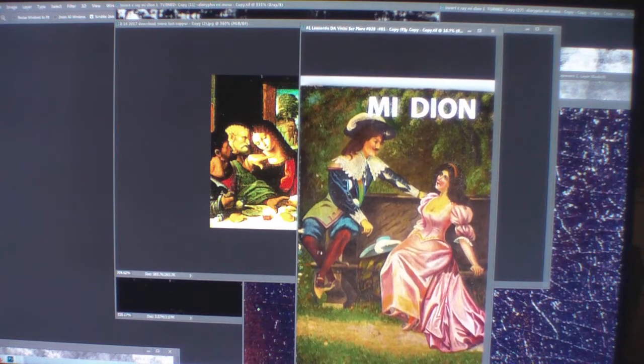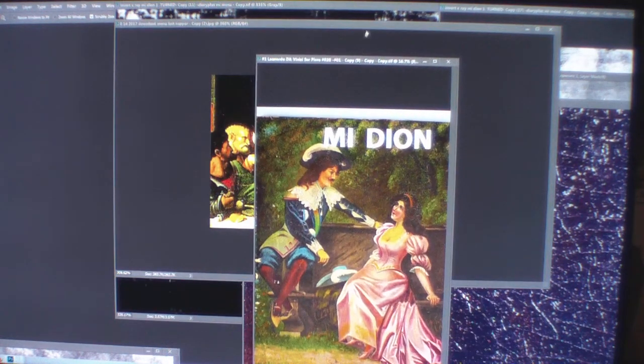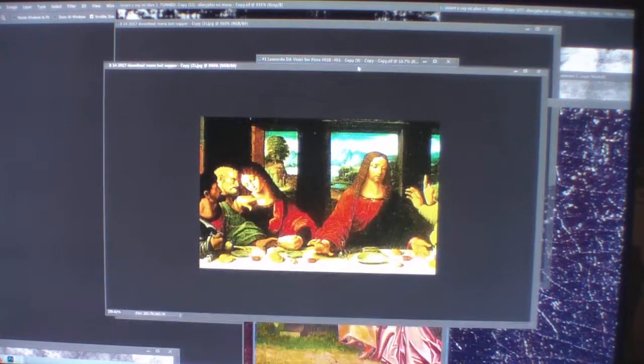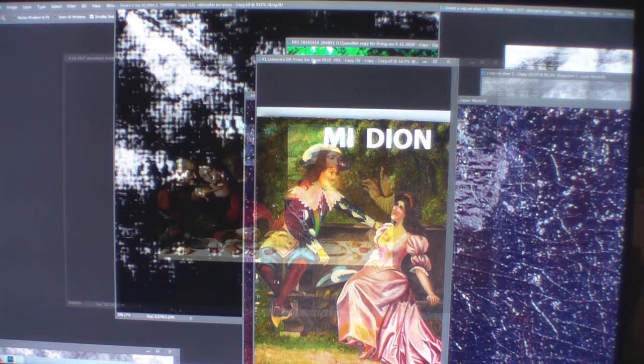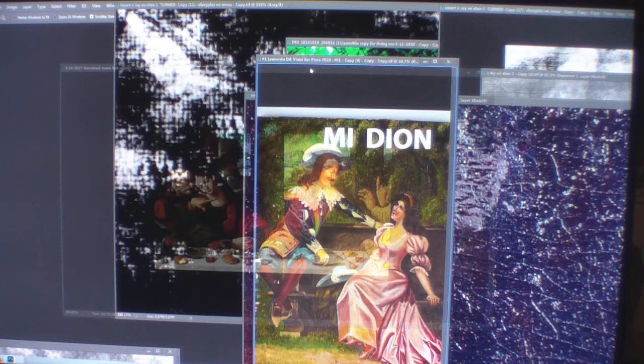Let's see if I can even overlay his head on there. Okay, let me try it vice versa. Maybe it highlights a little better vice versa. Look, okay, easily could be.